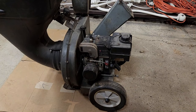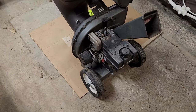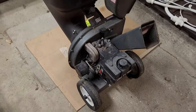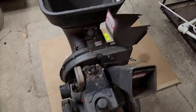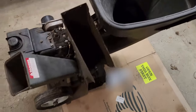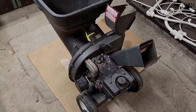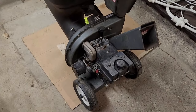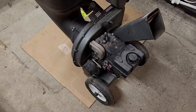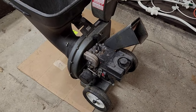Greetings folks, this is the next adventure for us. We have an old Craftsman wood chipper slash mulcher slash grinder - one of my favorite found-on-the-road specials. What's weird is I brought it home, ripped on the cord, and it fired right up. Then I went back out a week later and couldn't get it to start, so let's go ahead and rip into it.